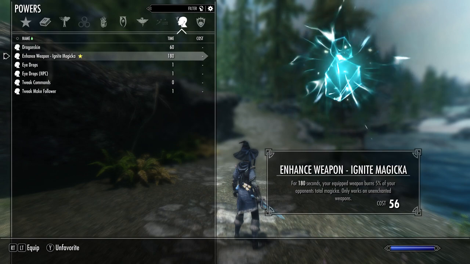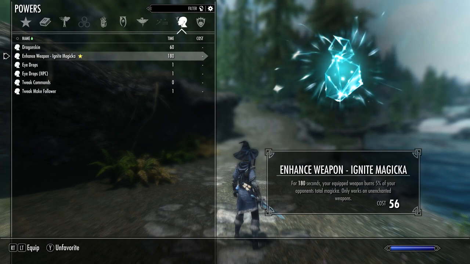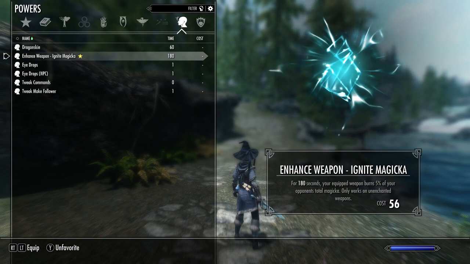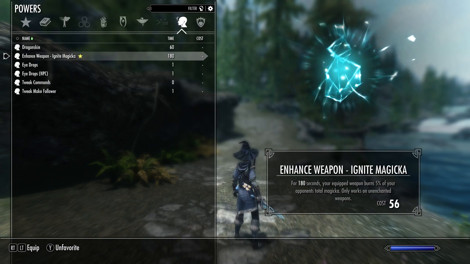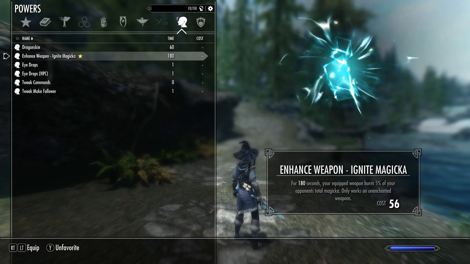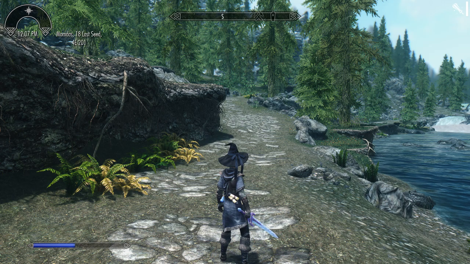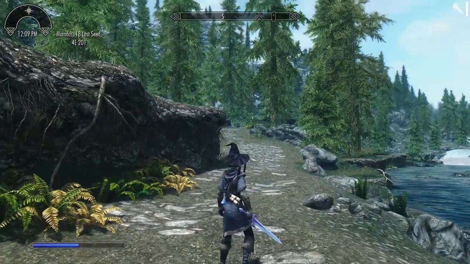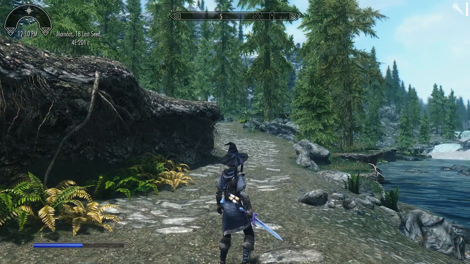As explained before, this gives you a magical buff to any unenchanted sword. This lasts for 180 seconds and it does 5% bonus damage to your opponent's total magic. The higher the magic, the more bonus damage that the weapon does. Now in order to use this, you must already have your weapon unsheathed and in your hand. So once you place the perk, you'll see that the weapon has a purplish hue to it, as well as a little wind aura around it, and this will last for approximately 3 minutes.